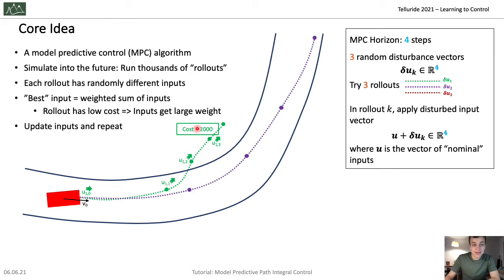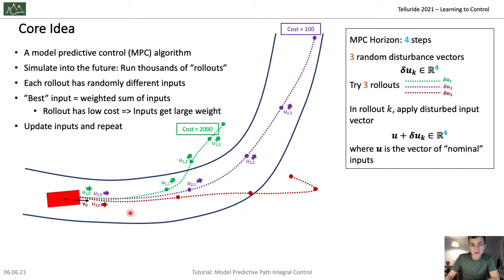Now we do the same thing again for the second rollout, so the second set of randomized inputs. And we can see that now we land in this state on the first input. Then we apply the next one, so this time it's the input of rollout 2 and component with index 1. We land in this state, we take the next input component, we land in this state, and the next, and we land in this state. In this case, this trajectory, the purple one, resulted in a very low cost of 100, because we stayed on the track perfectly and probably even at a high speed.